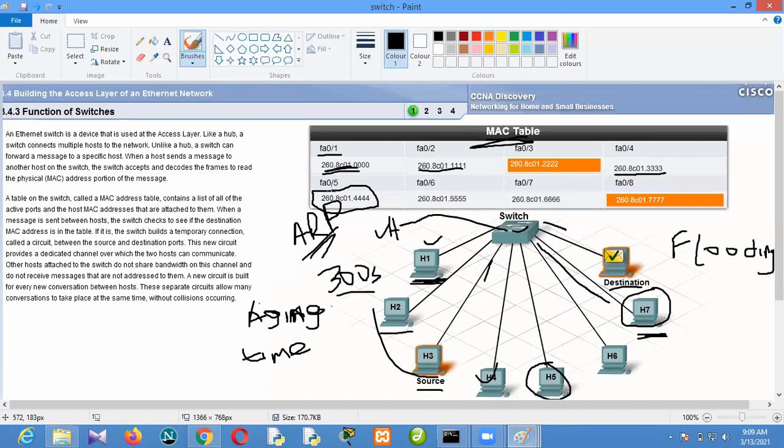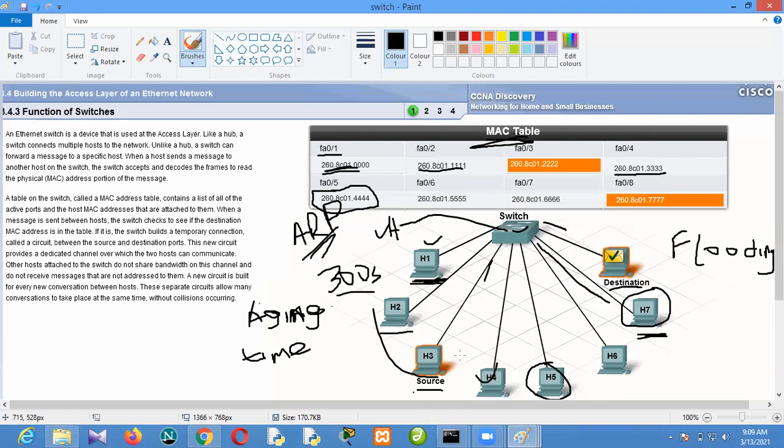Do you understand? Any other person that wants to communicate to H5 will not be told who is H5. The switch will now be asking who is H5 again. So aging time is just the time it takes for the switch to keep the ARP information about a host in its ARP table.